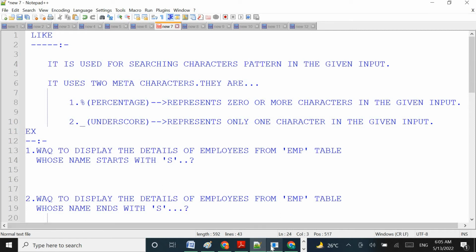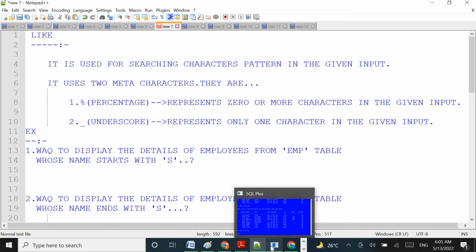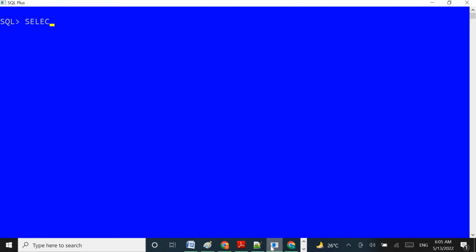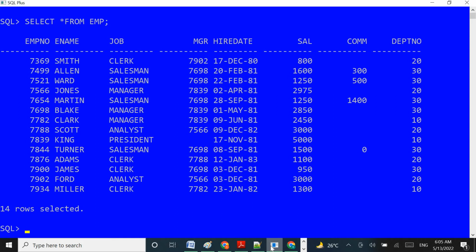Now I am giving the reply for that question, the required answer for the logical condition he is asking in the question, by using an SQL query. I just want to clear the screen to understand easily. I am fetching the records of the basic default table of the database, the EMP table. The EMP table has 8 columns and 14 records, so 14 employees are working under this EMP table.